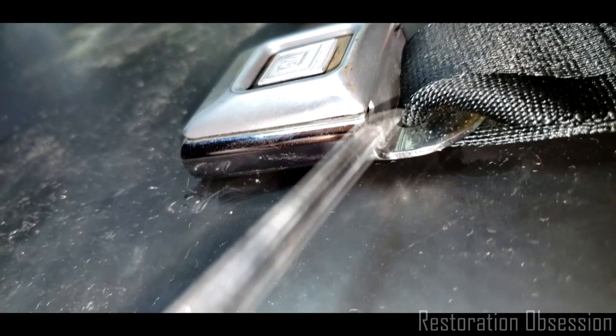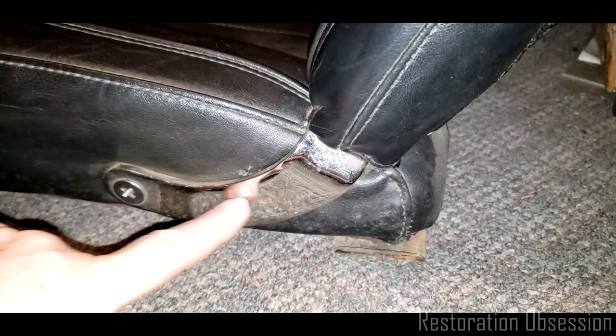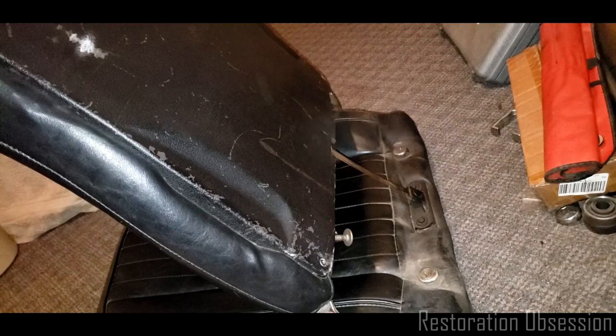And then the seat needs some cleaning for sure. One of the things I really am looking forward to is cleaning all that grunge off of these guys. I also would like to pull the bottom off and clean all that out. And ooh, I don't want to go too far with that. I don't know how far that can go, but I don't want to lean that all the way down. See, that strap gets pulled under, and I don't want it to maybe get pulled out or anything.